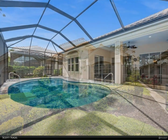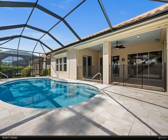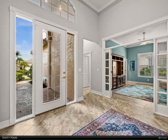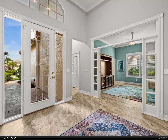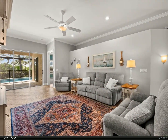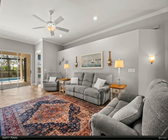See video virtual tour freshly updated pool home in Pelican Landing's exclusive Capri neighborhood, now available for annual lease. Light and bright interior with 3 bedrooms plus den and 3 full baths, offered partially furnished or unfurnished. Southwest Florida lifestyle beckons from private, luxurious travertine pool deck with resplendent swimming pool.